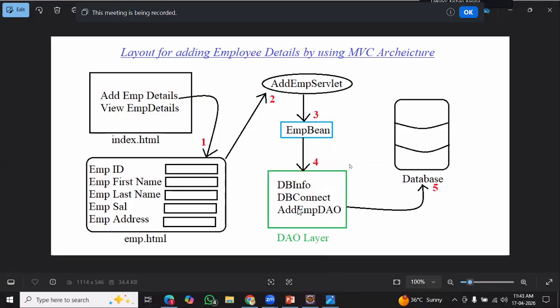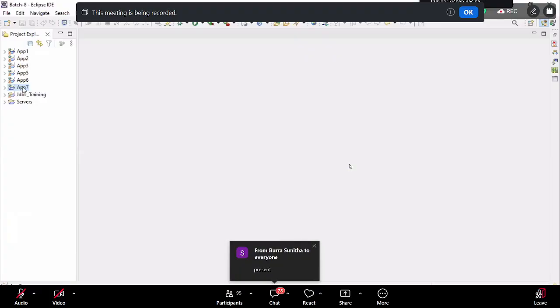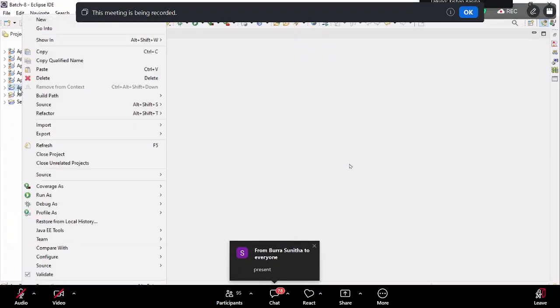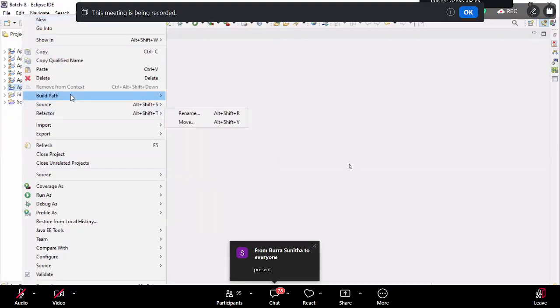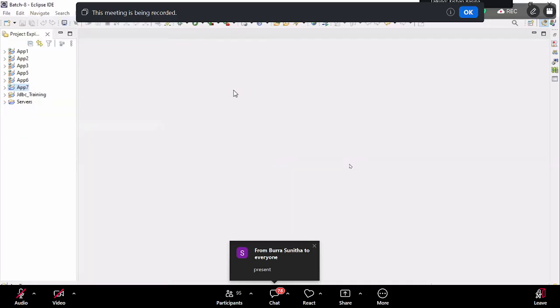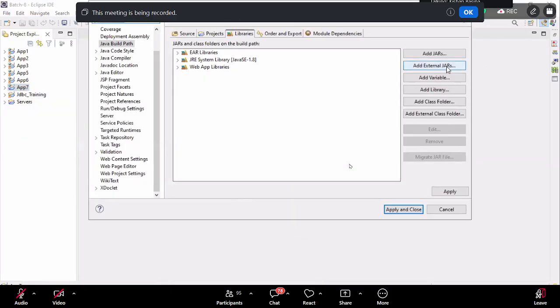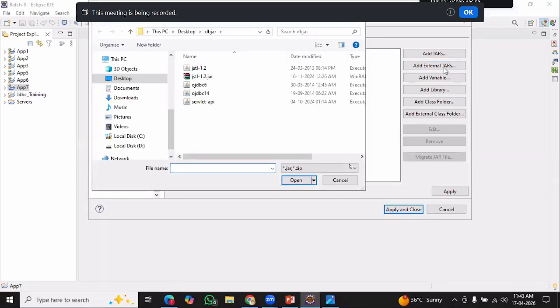Please, let us try to add the jar file. Right click on the project, go to build path, configure build path, add external jars. Mine is OJDBC6. I'm selecting both the jar files, OJDBC6 and Servlet API.